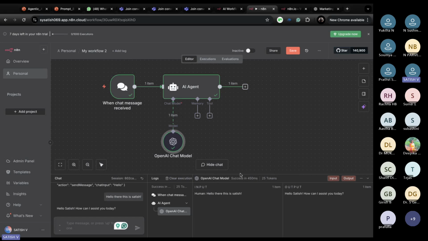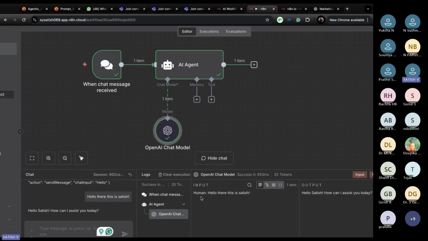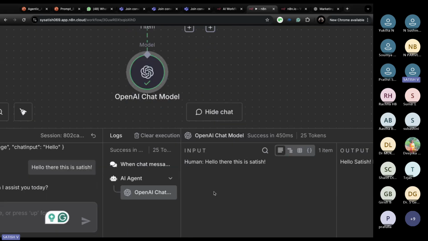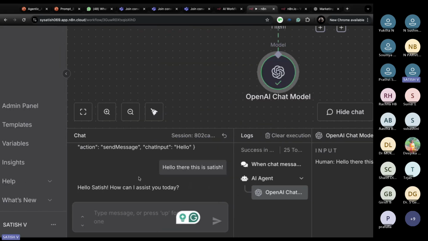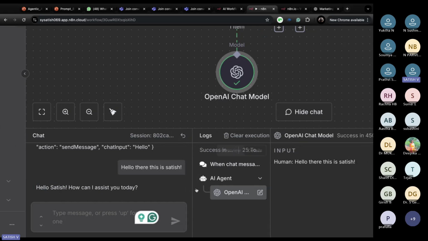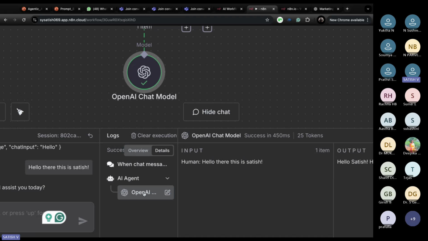I'll show you the proper logs, all those things, so that it's easy for us to understand. You can see here, this is my human prompt: Hello there, this is Satish. It has responded with, hello Satish, how can I assist you today? If you see the logs, the AI agent is currently running on the OpenAI chat model.